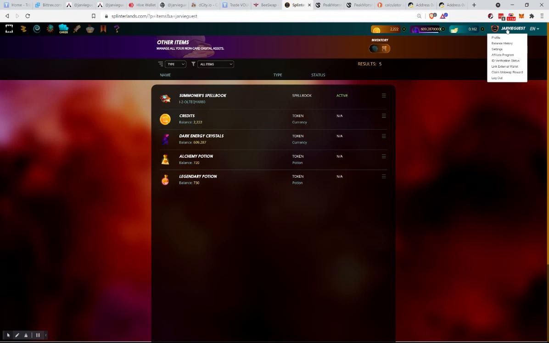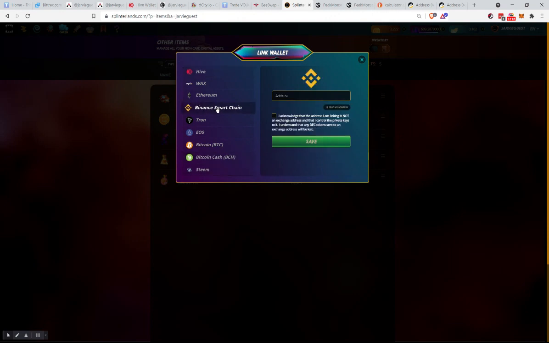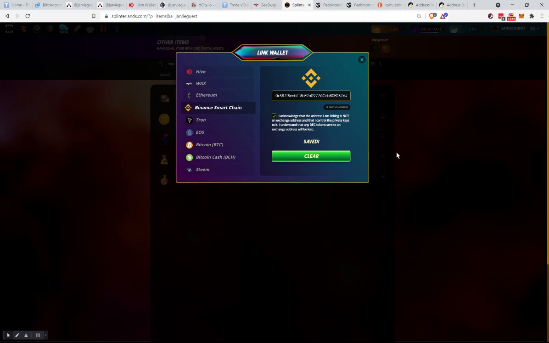All right, so we're going to go into Splinterlands and we're going to link an external wallet. And we are going to link it to Binance Smart Chain. We're going to put in that address. I acknowledge. Ooh, we don't have any money in it. I don't think I can do this next transaction unless it's just a signature. I think it's just going to be a signature, which in that case, I don't need money in it. Okay, cool. Actually, they don't care. You could put anyone's address in there. But the moment that you actually do a transaction, you have to actually sign for something.